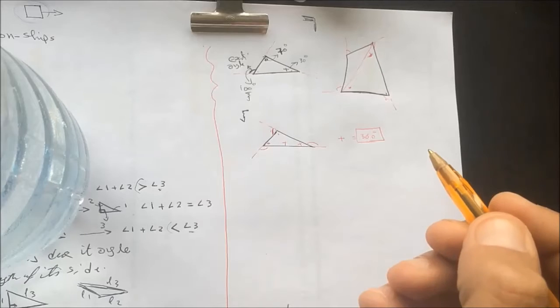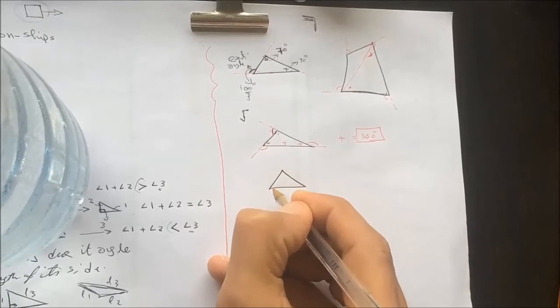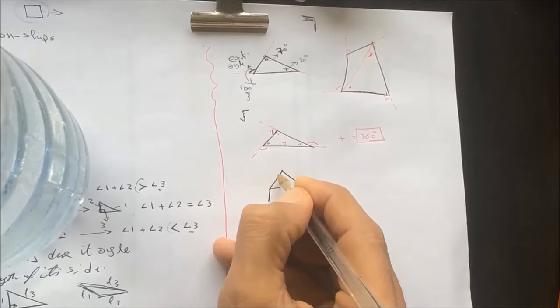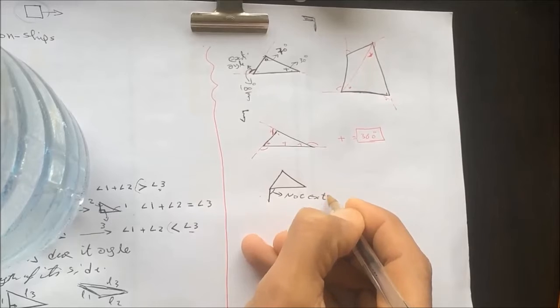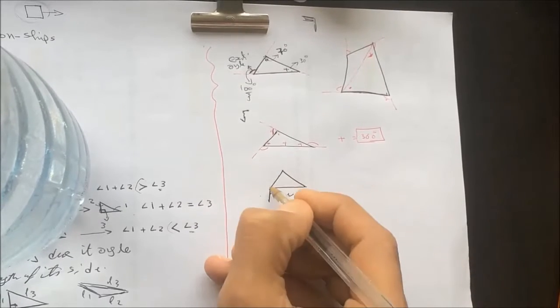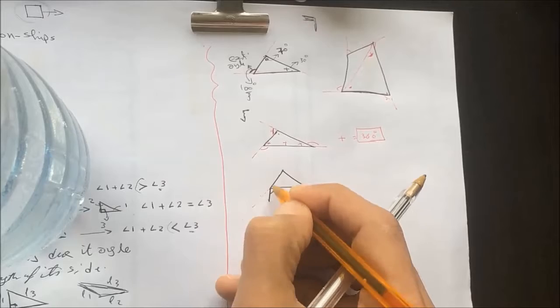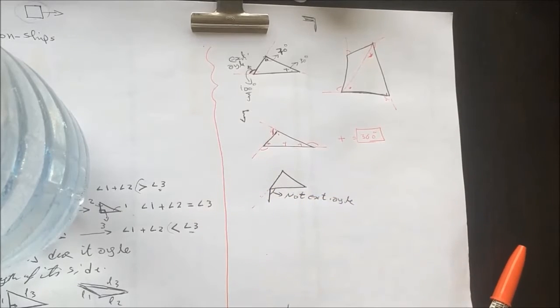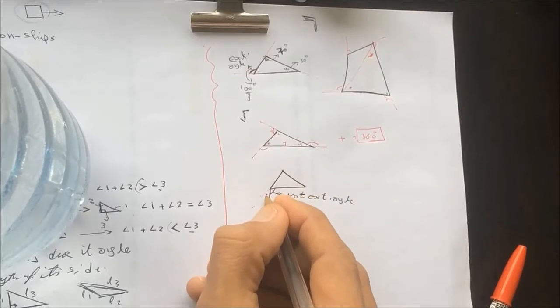If I take these sides and I broke it like this, not extended, I can say these are not exterior angles. Take care, because this is not extended from this side. The extension is going to be like this. So this is a broken side. So I need to know how to get the measure of this one also to get the measure of the exterior angle.